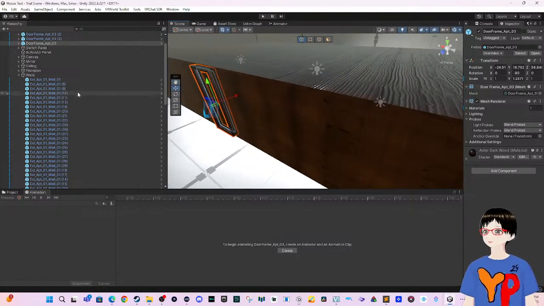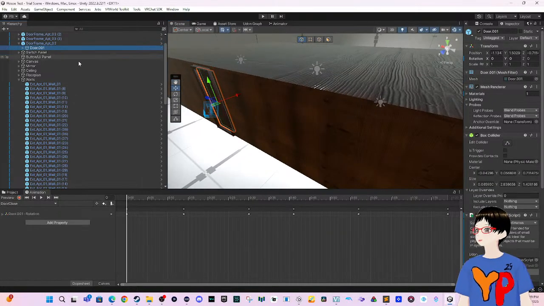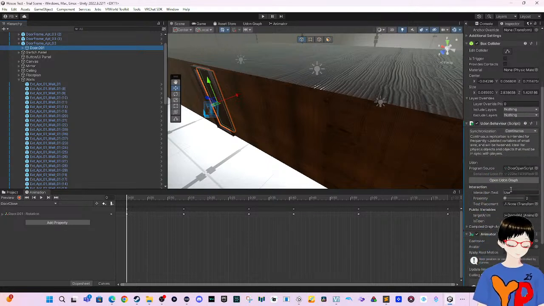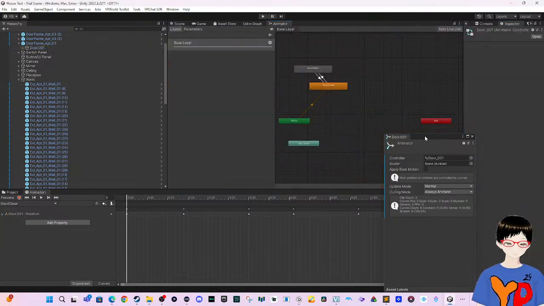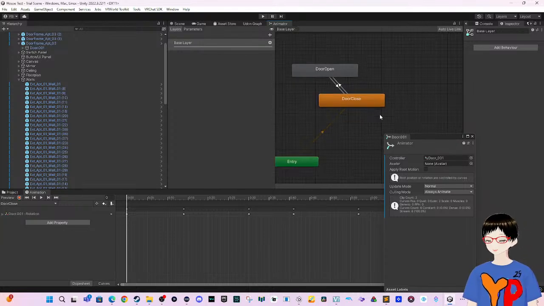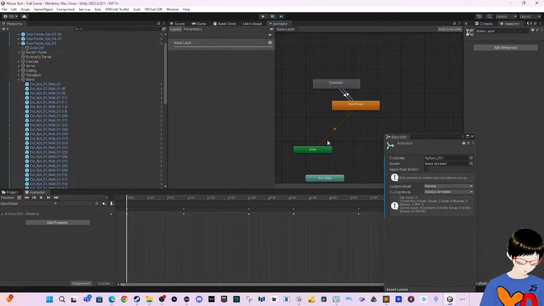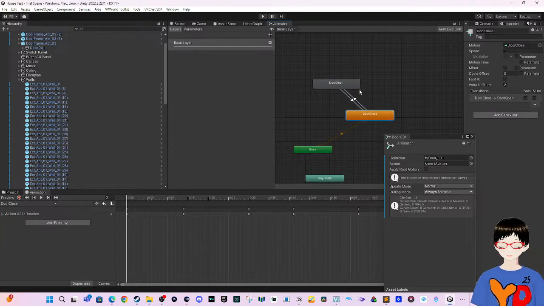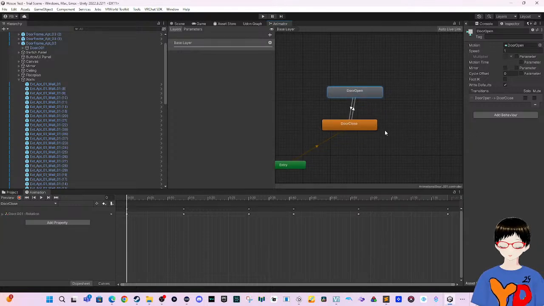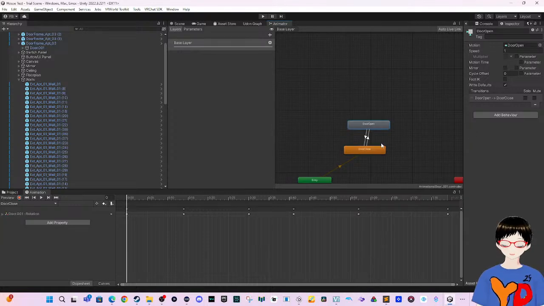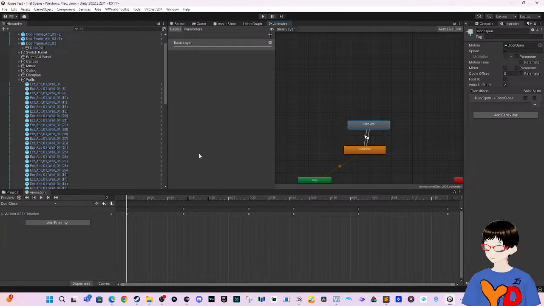If we look at the door itself, we have a controller animator, and we're going to examine that so that we can draw your attention to the animator. There we go. So what we need to do is go from entry, and make a transition from door closed to door open. As you can see here, that is what we're going to be doing with our animator for the drawer.